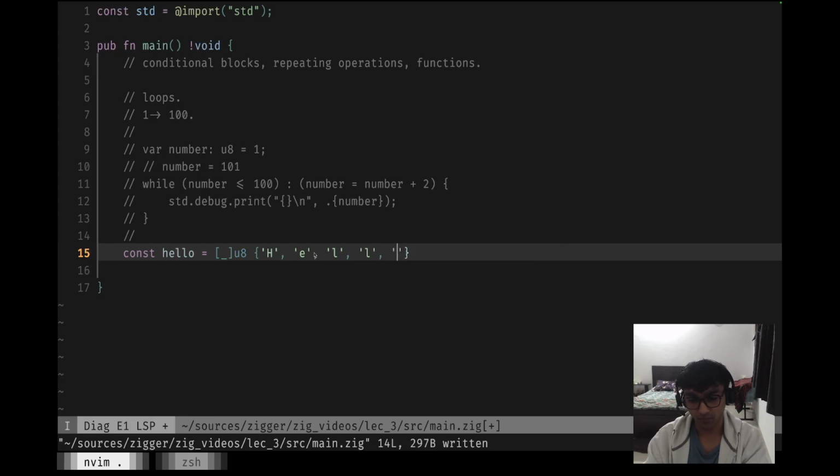This is the array we have, and now what I want to do is print each character on a new line.